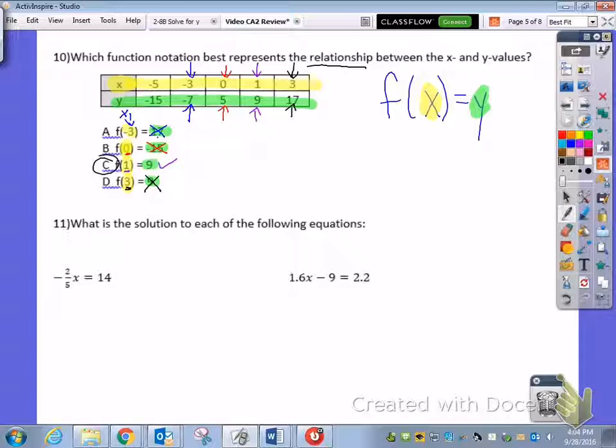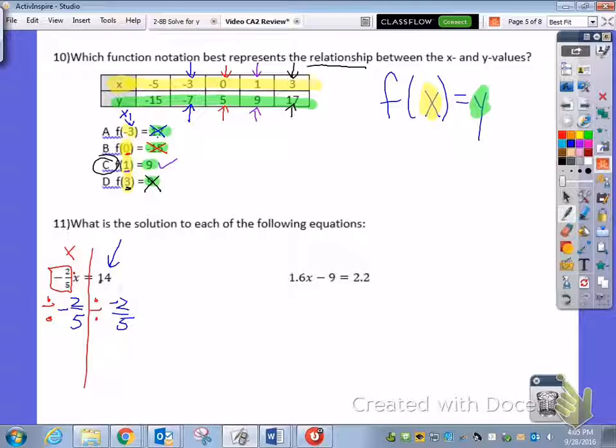On number 11, so I want to solve. So again, you do your dotted, your solid line. I just want x's, right? And some of you get this confused, this -2/5 is one thing. If it's next to x, that is times. So the opposite is to divide. Okay? And you divide by what is by the x. And so I have to divide by -2/5. -2/5. So make sure you enter it correctly.